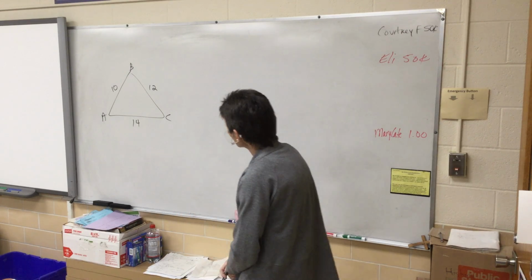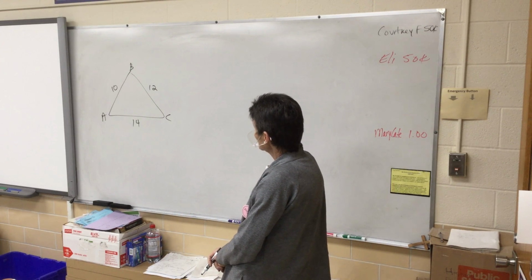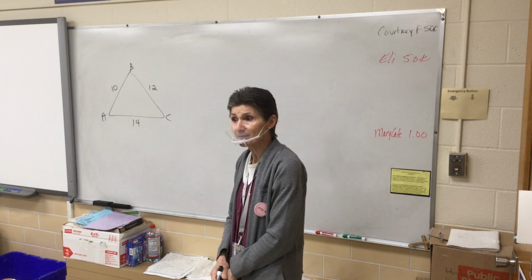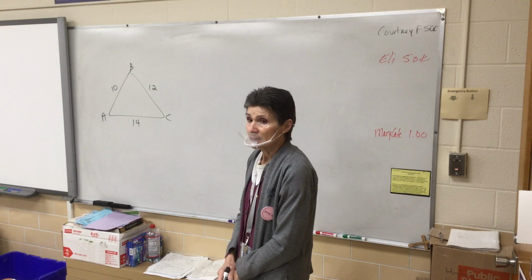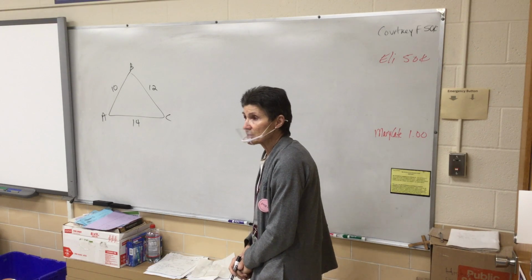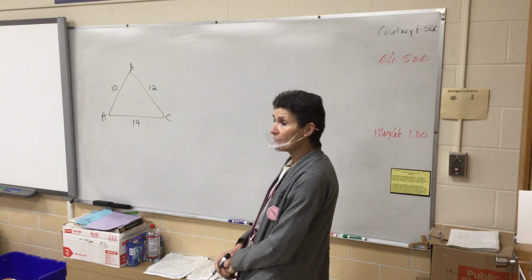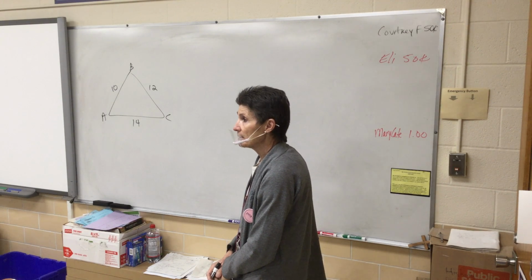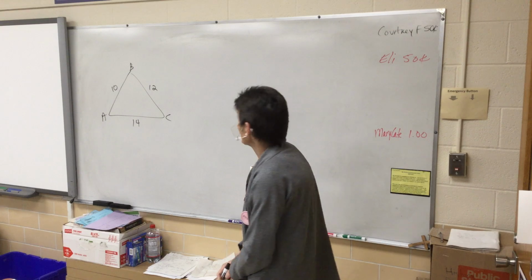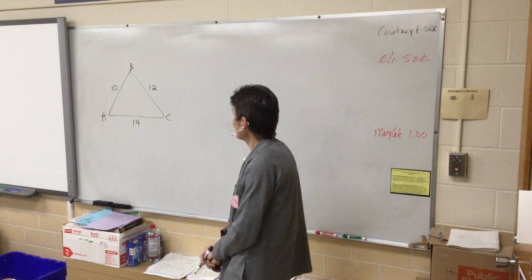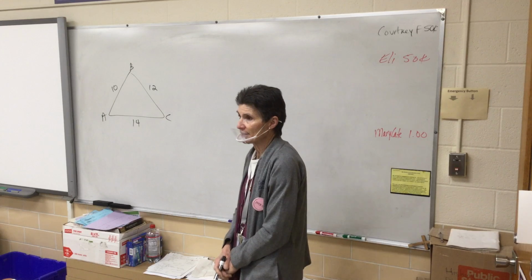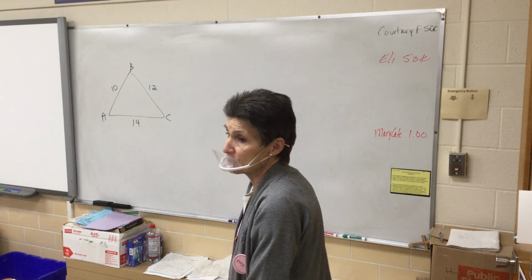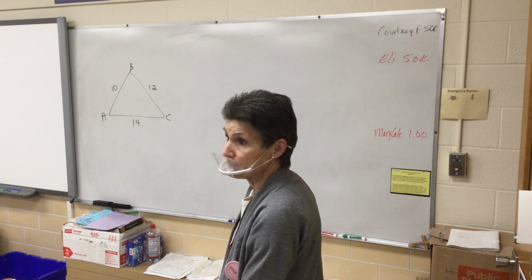Yeah. So I'm looking at this picture. There's no way I'm going to be able to use the law of sines, right? Because I do not have a pair. And I don't have any angles, so I'm going to have to use the law of cosines to find an angle. All right? So just for fun this time, let's find the biggest angle first. You got to pick one. Doesn't matter. Let's just pick one. Let's find the biggest one first. Okay?